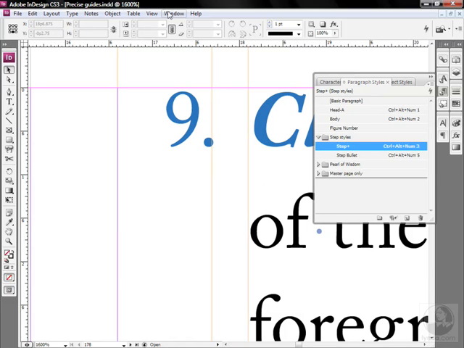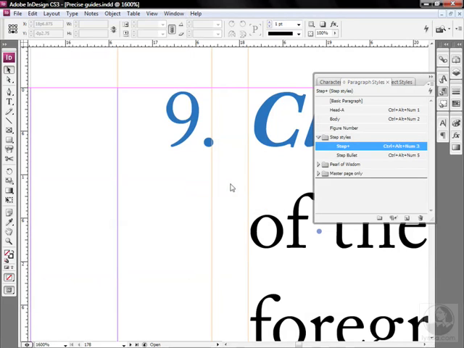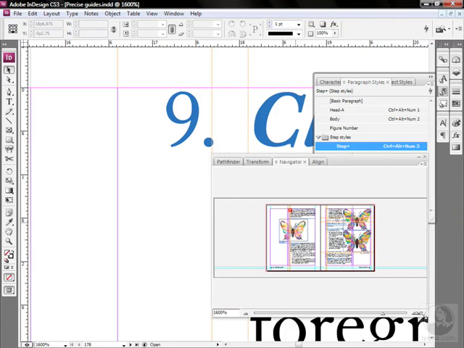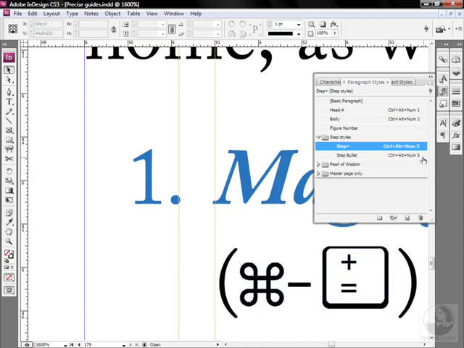And let's see, I think I need to bring up the navigation palette so I can get around a little more easily here. Let's go to Object and Layout under the Window menu and choose Navigator. And that's going to bring up the Navigator palette right there. That little red thing indicates where we are on the page. Actually, I'll go ahead and make our page a little bit bigger like so. So I'm expanding the size of the Navigator palette, and I'm going to drag this little guy down here to where the 1 needs to be. And I got it. And notice the period after the 1 is exactly aligned as well.